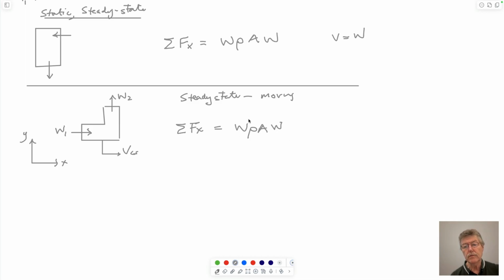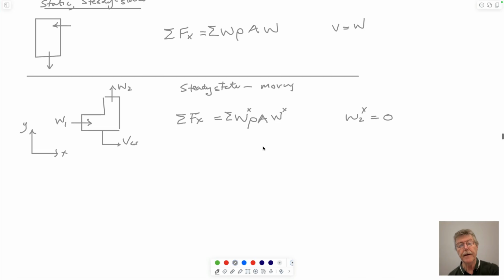This was velocity in the x directions for each of them. And this is a velocity in the y direction. The component of W2 in x is equal to 0. And this was the sum of these terms, I guess, in this case. There was only one term, I think, right? Because this is orthogonal. There's only one term here because the other ones drop out.